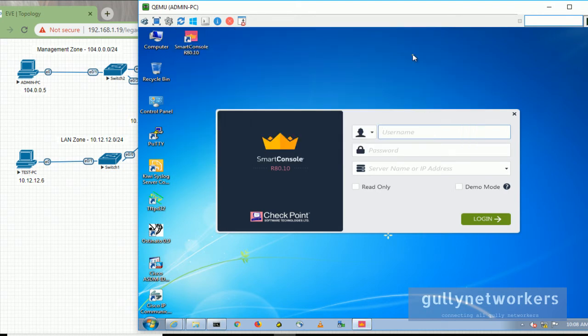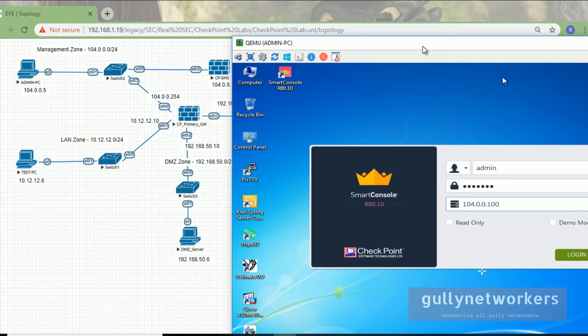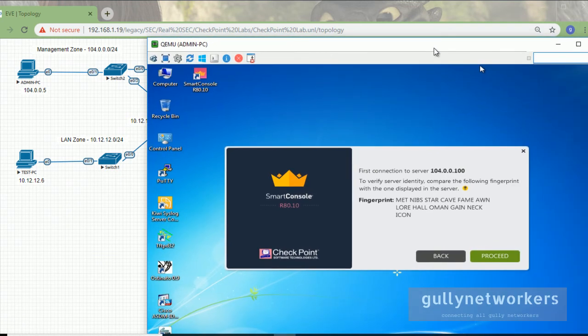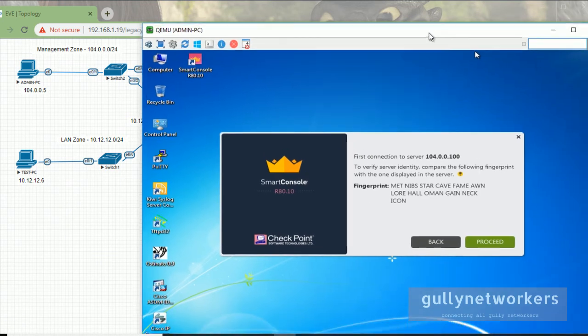Now we need to connect it. Username is admin, password is test123, and the server address is 104.0.0.100. Let's see if we are able to connect or not. Okay, we are able to connect.